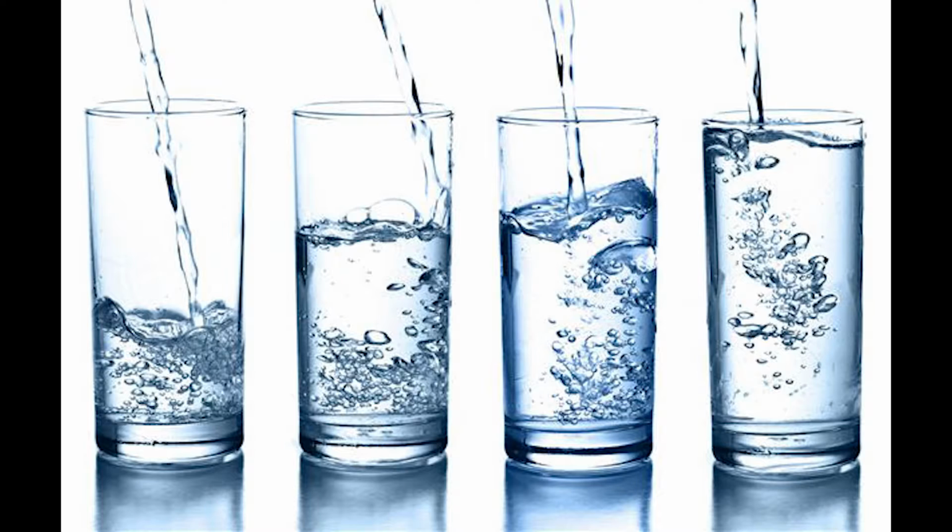Because if you're just drinking water, you're going to be flushing out a lot of your minerals. If you don't have those minerals and electrolytes, that's what's going to cause the muscle cramping, and your body can't retain the water as well as it needs to. So you've got to get in those electrolytes.